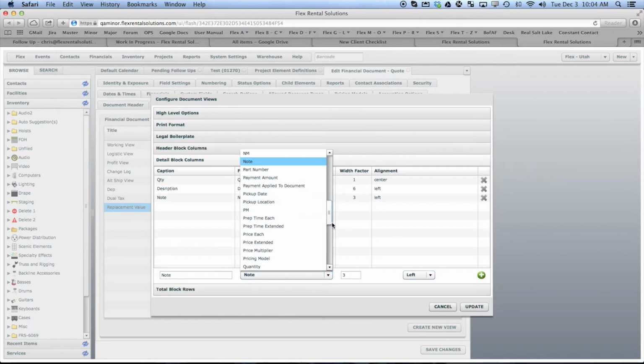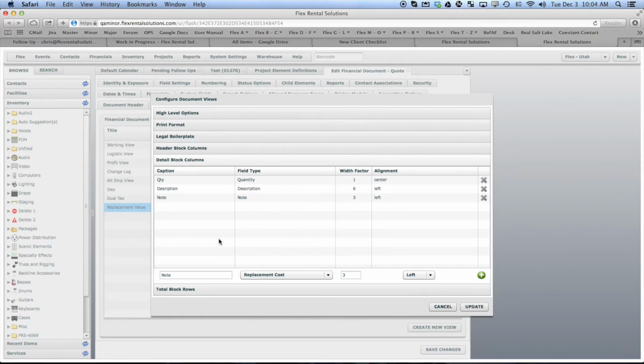Now we're going to add the replacement cost. You can put in the replacement cost per item first if you would like. We'll put that at, say, 3, and maybe we'll right justify that. And we'll use the extended value.